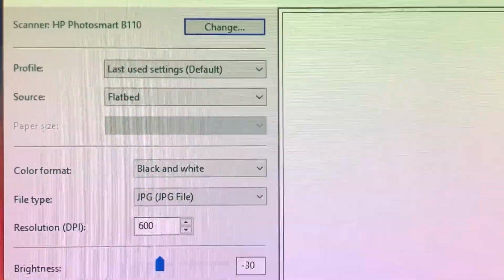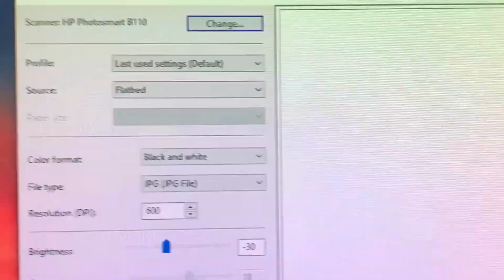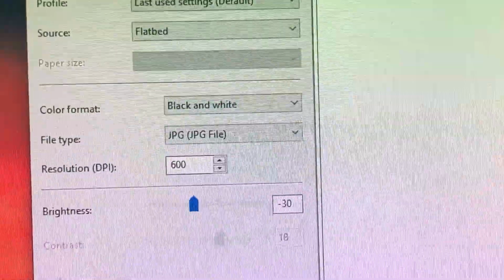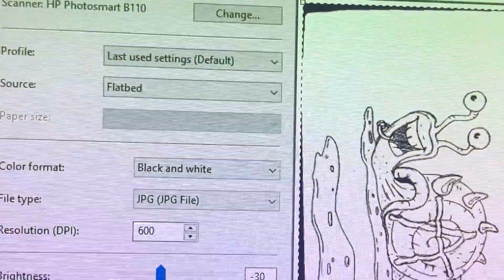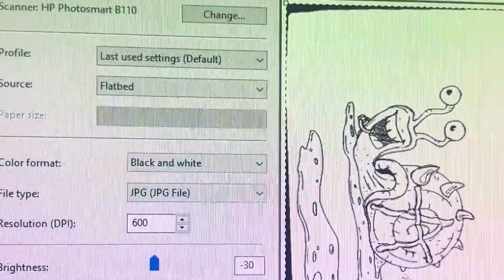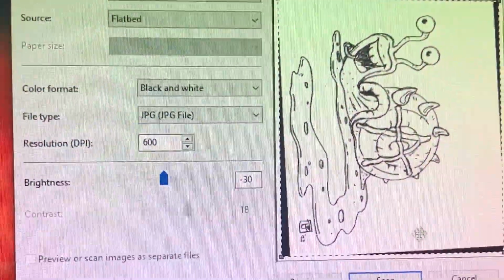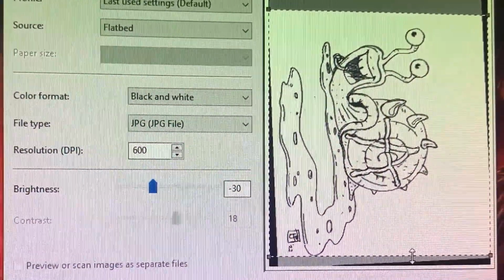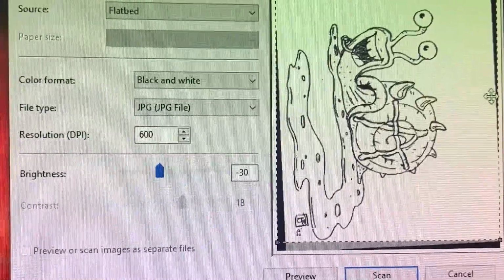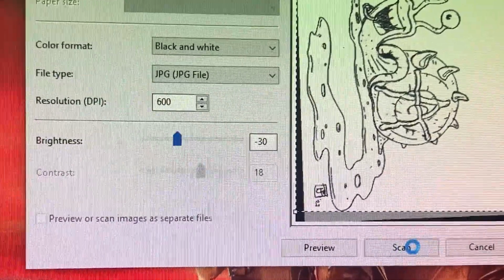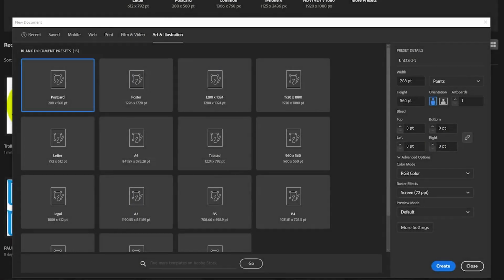So here you can see the scan settings that I'm using: the colour format being black and white, the file type is a JPEG file, and the resolution is 600 dpi. I always use 600. There we go, you can see me resizing the scan area for the scanner, and then hit scan and let the machine do its thing.